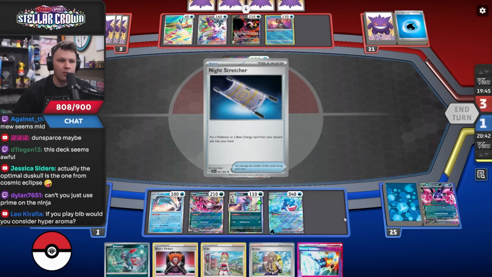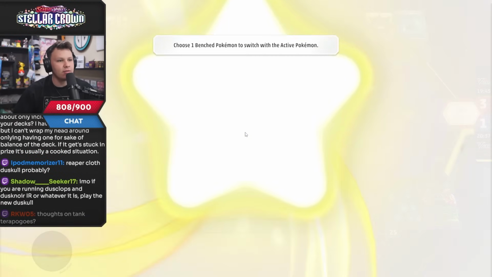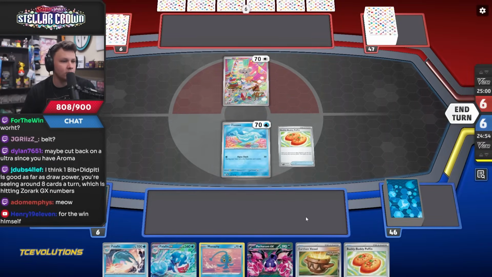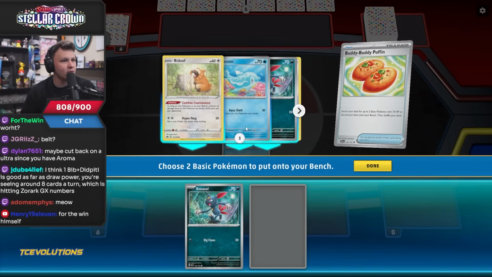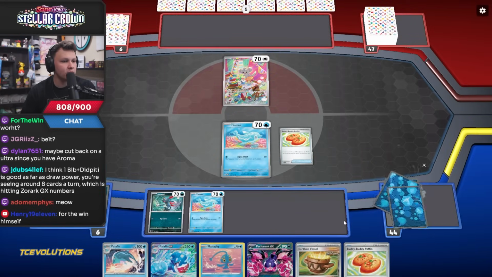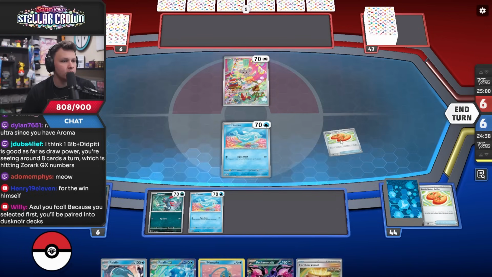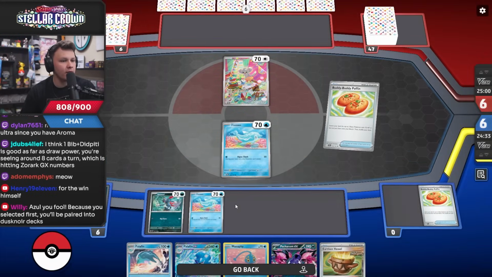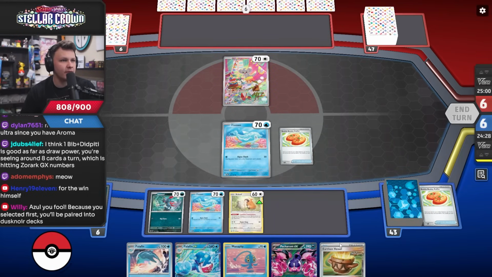If you play Bib, would you consider Hyper Aroma? I don't know. Prime Catcher seems kind of too good to close out games. Yeah, Prime Catcher seems too good. Where's my Morpeko? Oh no, Morpeko. And we could top deck that. We get a legendary top deck here. Just B-Barrel, right? Because I want Petrel Fez. Yeah. Feels bad to not get something else, but it's fine.